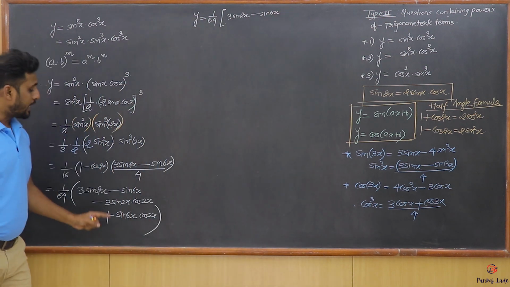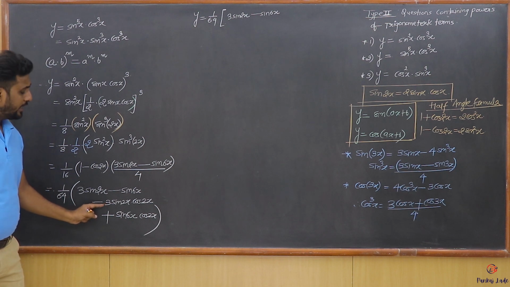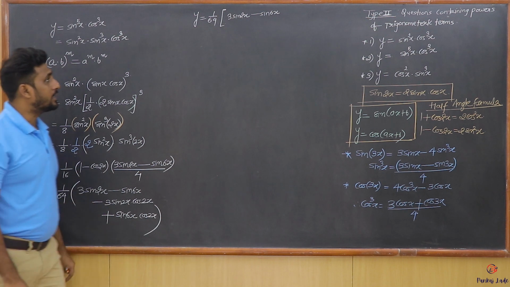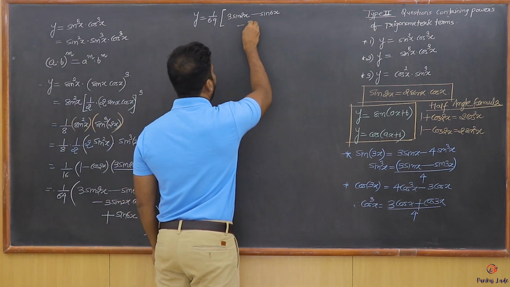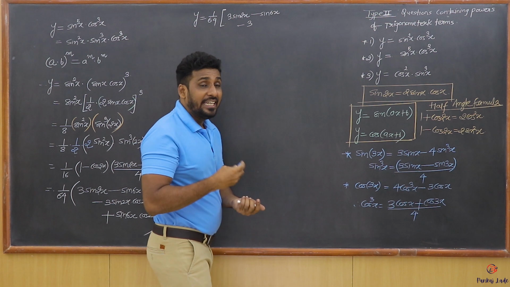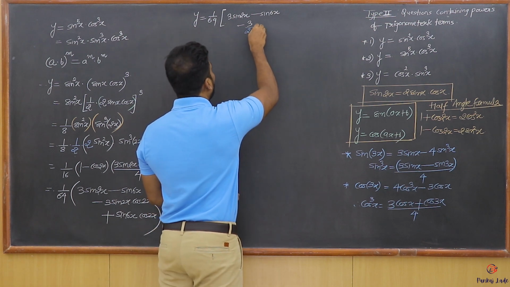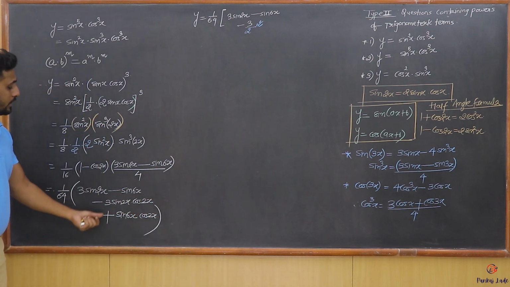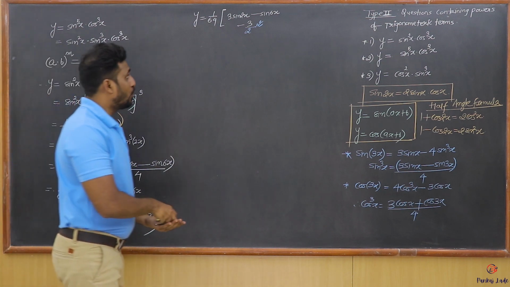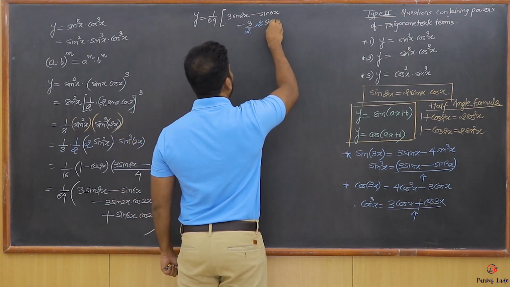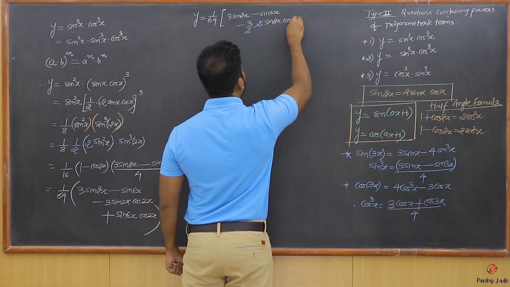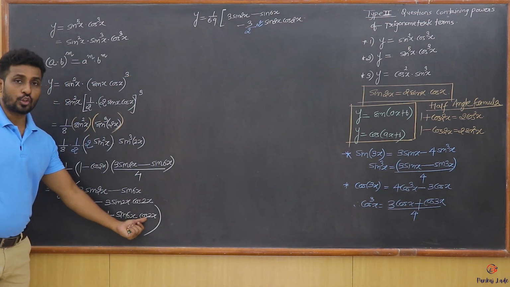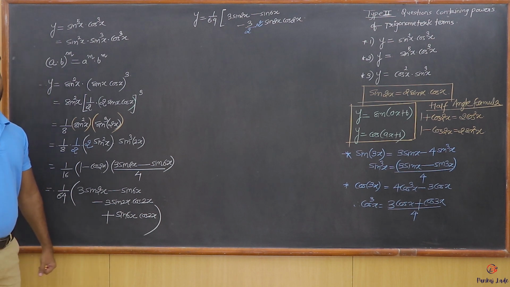Now be very careful with the next term. I don't need this 3, isn't it? This 3 will not help me with the formula. I need a 2. So let's write this minus 3 as it is, and let's bring what I need. I need a 2. So I bring 2 and 2 in the numerator and denominator. Multiply and divide by 2. So that's 3 by 2 and 2 sine 2x cos 2x. And finally the terms sine 6x and cos 2x need to be arranged. Again you need to multiply and divide by 2.